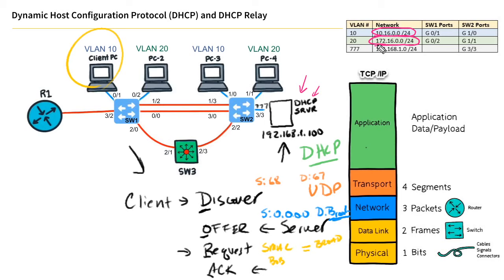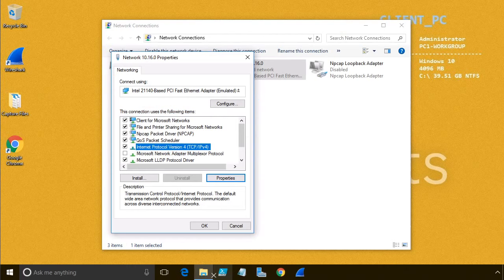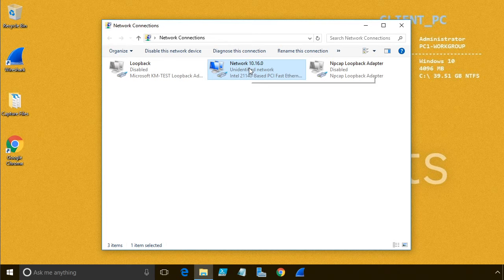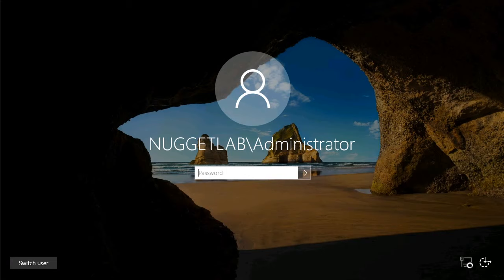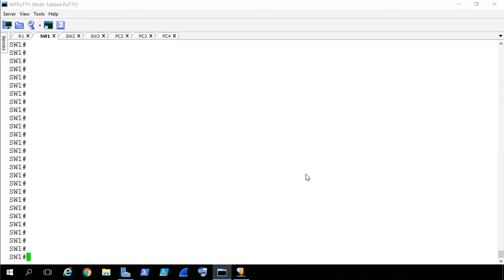And before we actually try this, we should probably verify this. And so let's go to the lab. So let me go ahead and bring that up. All right, so this client at the moment has a statically assigned IP address. It doesn't have a DHCP assigned address yet. Let's go to my web server, which is here. It's actually a Windows server, so it does lots of cool things, including DHCP.